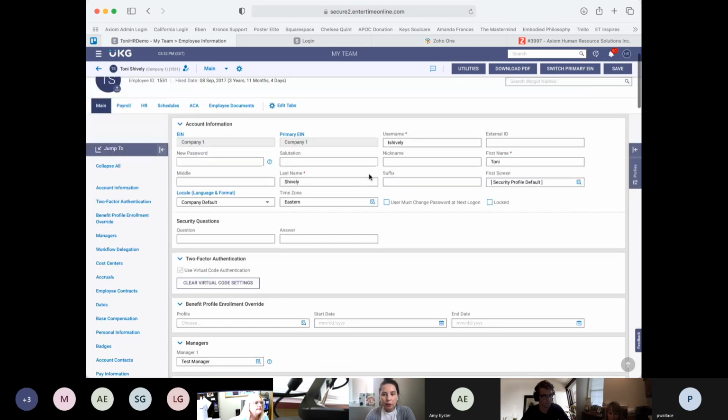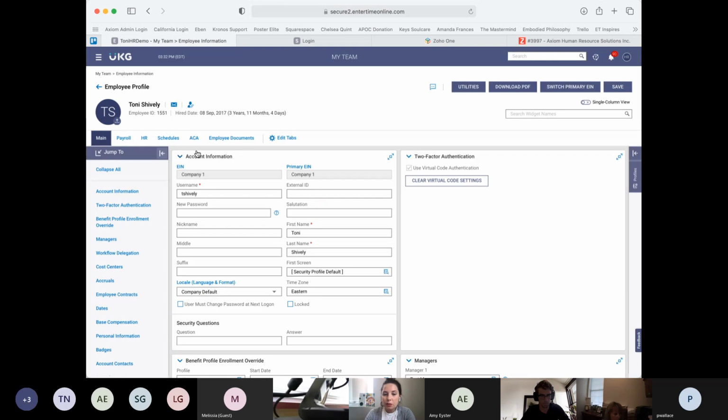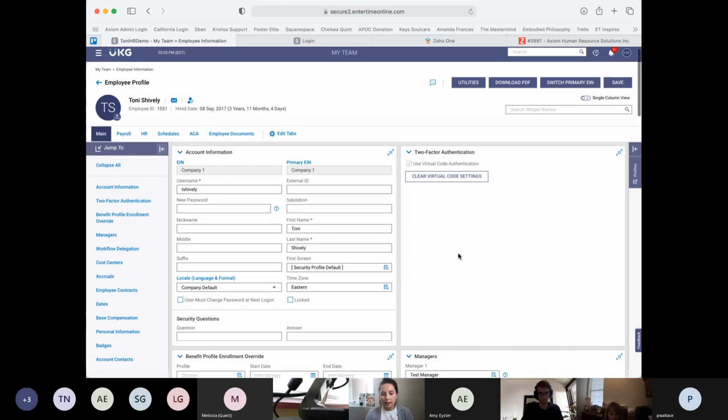I'm going to go ahead and go back to my multi-column view just because that is more similar to what everyone is used to viewing with the old user interface. And I want to show you how to make this as close to what you were seeing before as possible. So essentially what happened is everything that was on the left-hand column is now going from left to right.